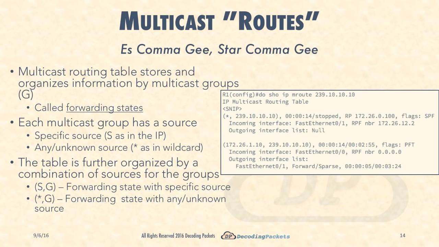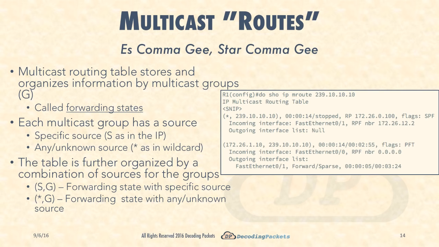So multicast routers have a multicast routing table. Just like unicast, they would have a multicast routing table of their own. And that routing table has what are called, quote-unquote, multicast routes. That's not the technical term, but that's the term you would see most often being used. And you would see things called S,G and star,G. If this doesn't gel together just yet, believe me, we'll be talking about these terms so many times over the coming lectures that they would really become second nature by the time you're done with this.